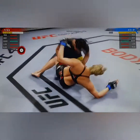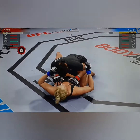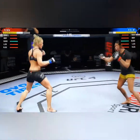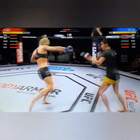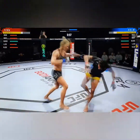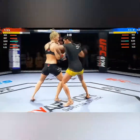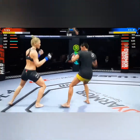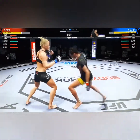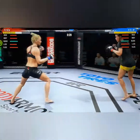Alright, we're in half guard now. Get up now. Oh, leg kick. Oh, feints the hit there. Oh, God. I think she hasn't found her range yet for these kicks. Overhand misses. Oh, body hook. Overhand hits the shoulder, though.